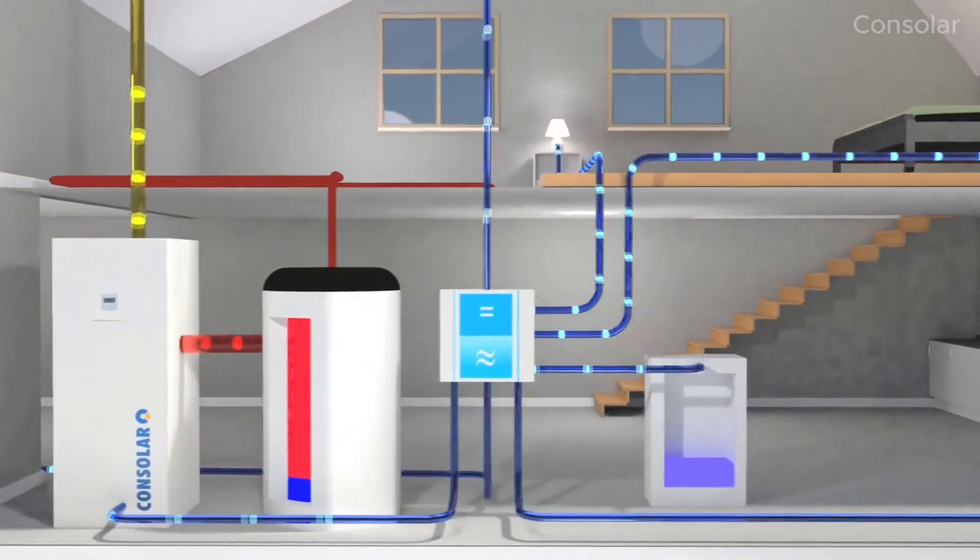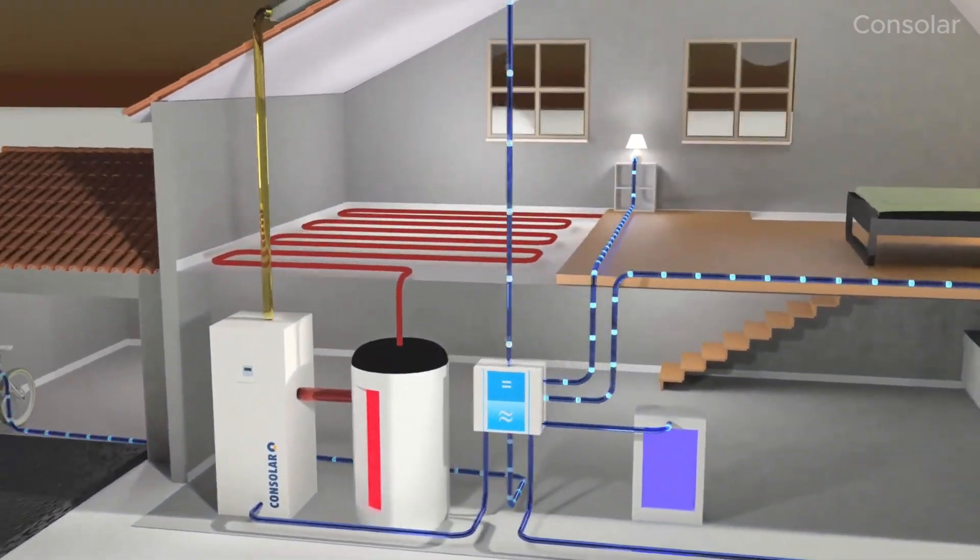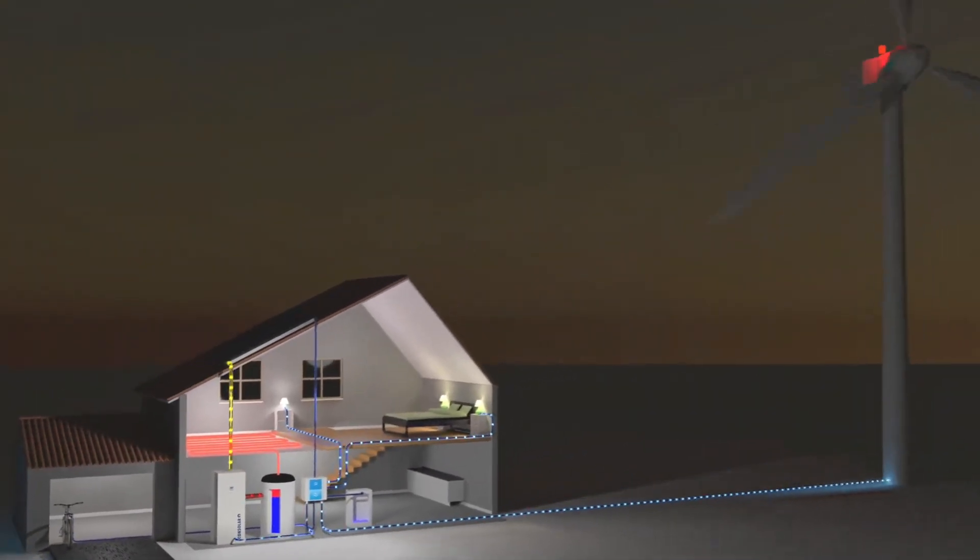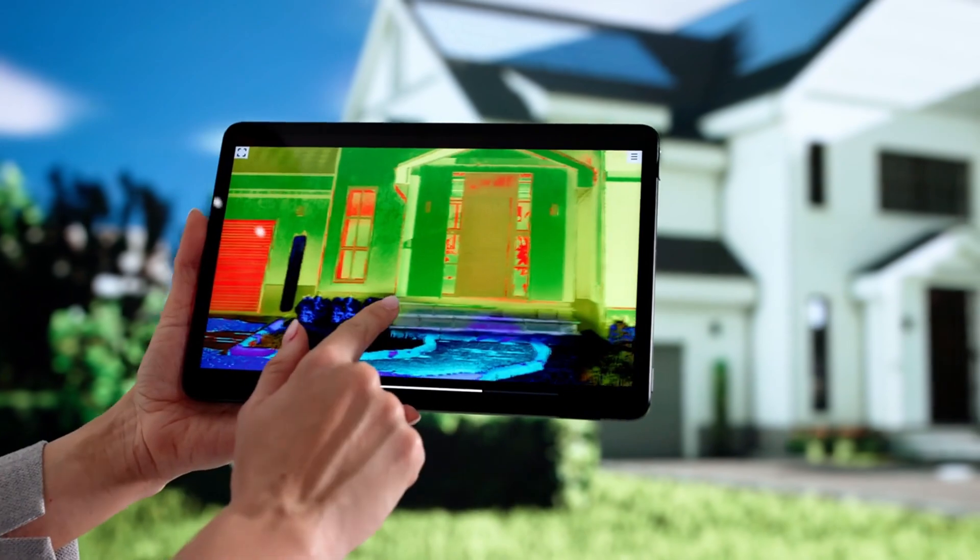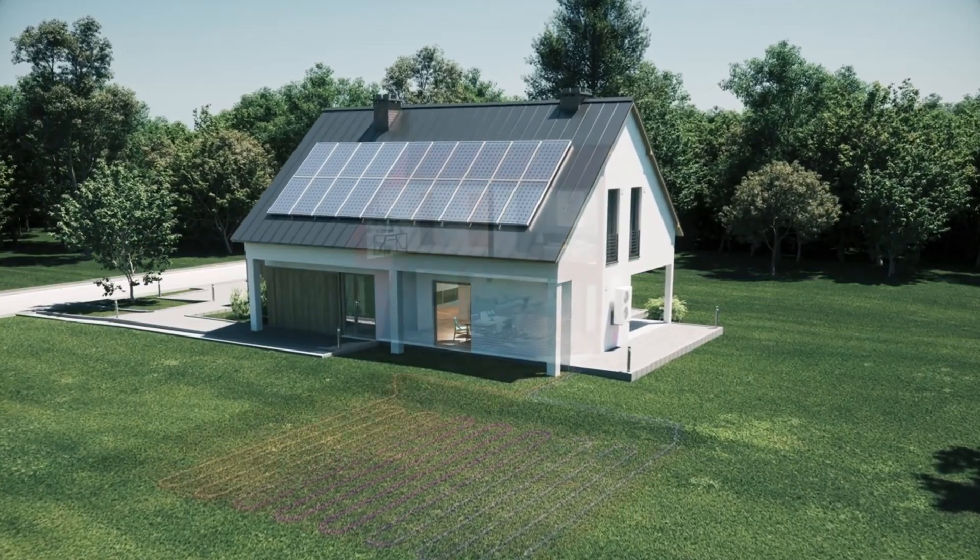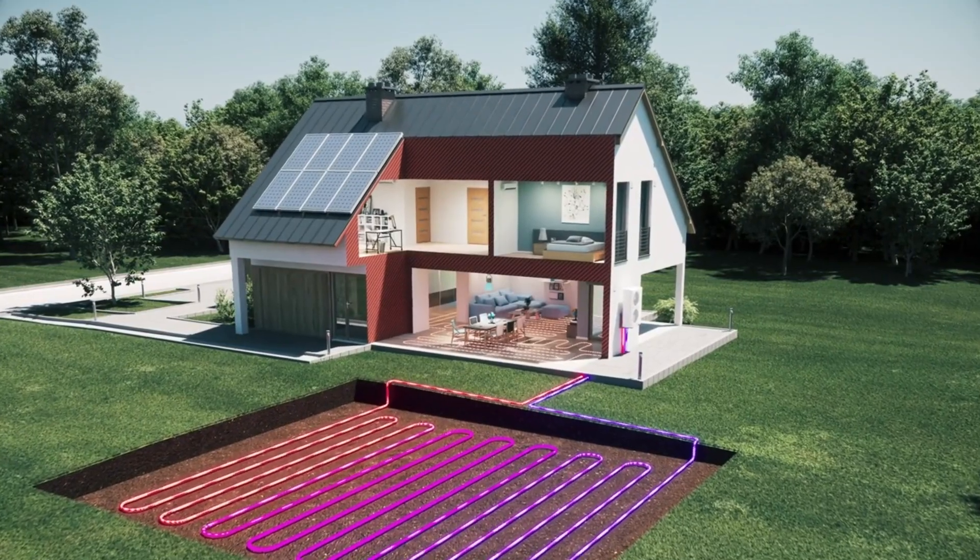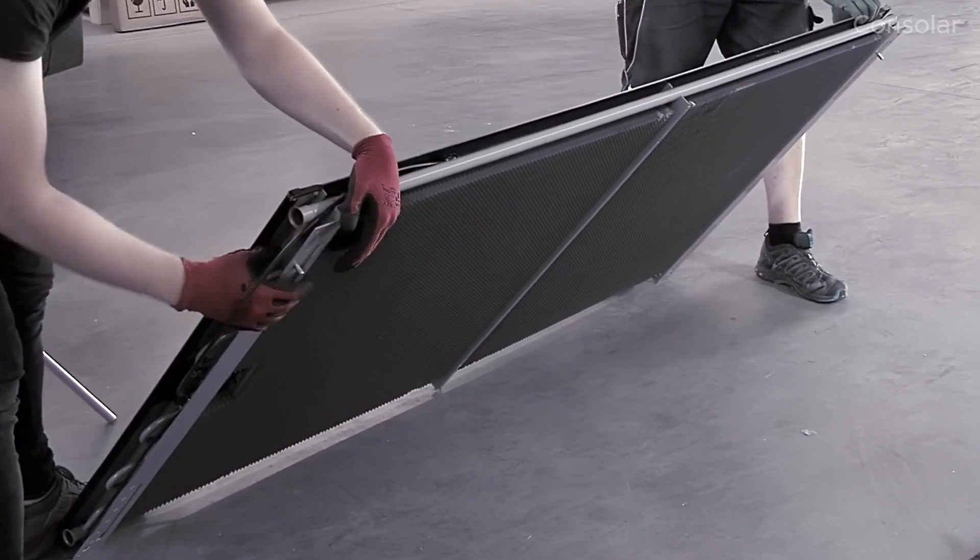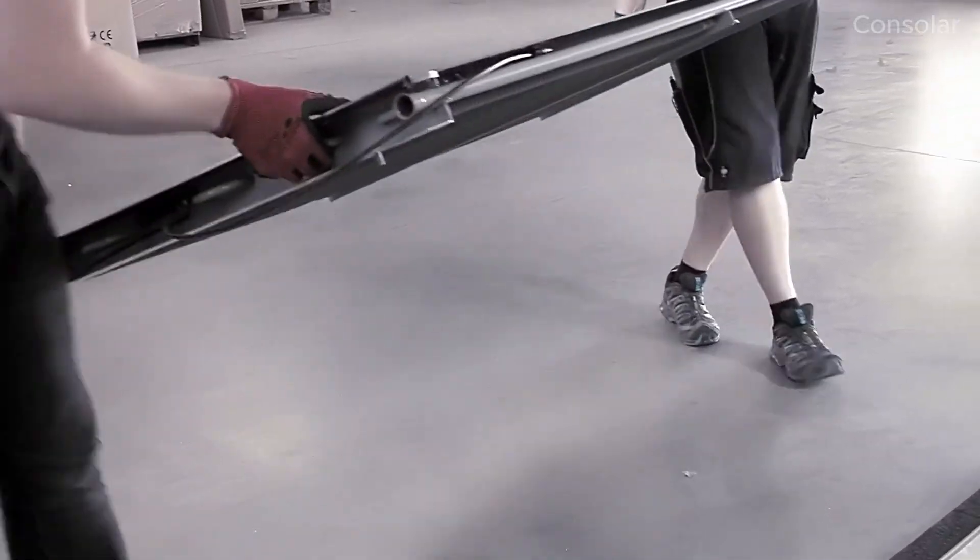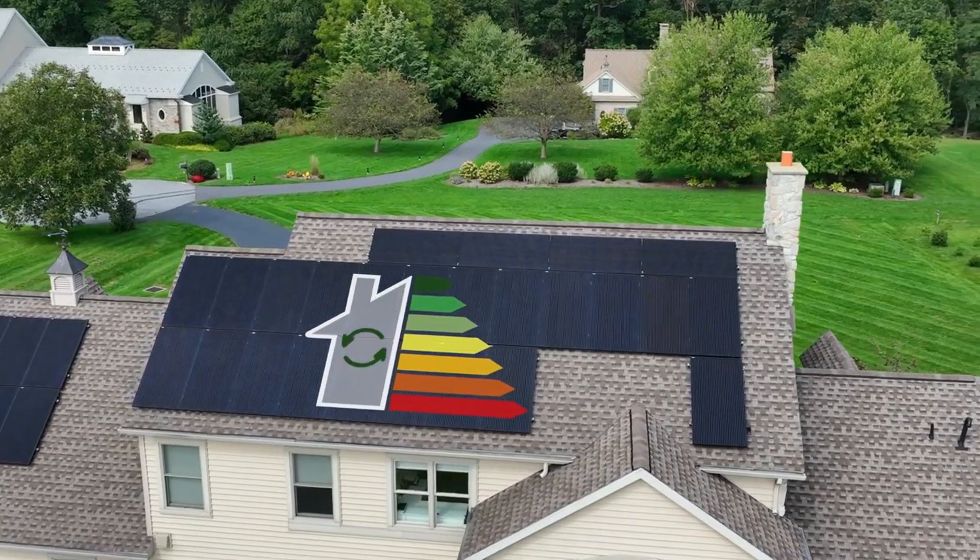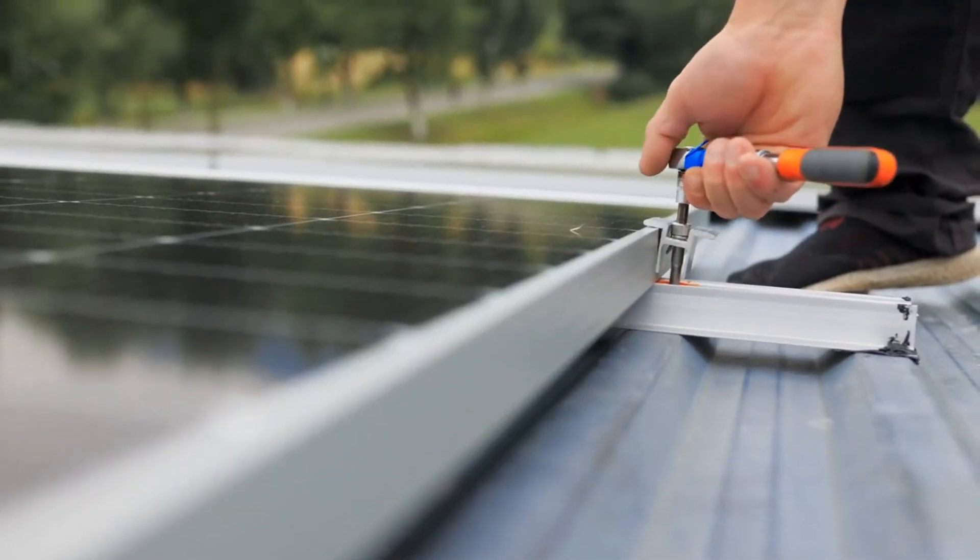Combining PV and thermal capture into a single system designed specifically to feed and optimize a heat pump. So what exactly is Solink? At its core, Solink is a photovoltaic thermal hybrid module, often called a PVT system. Developed by Consolar, these hybrid panels look a lot like regular solar panels on the roof. But under the surface, they hide a clever trick.